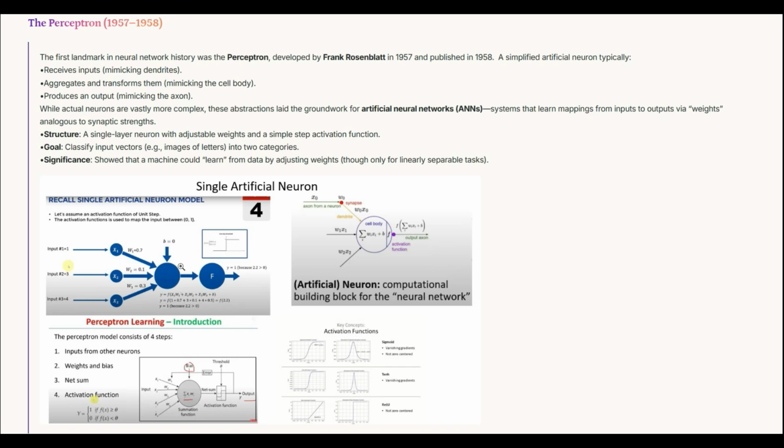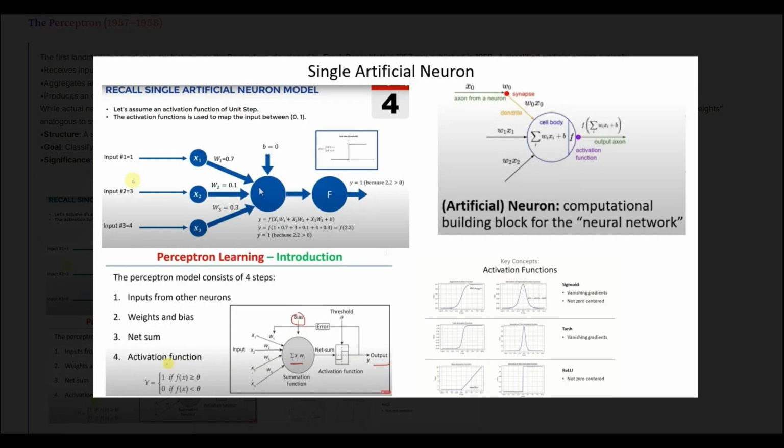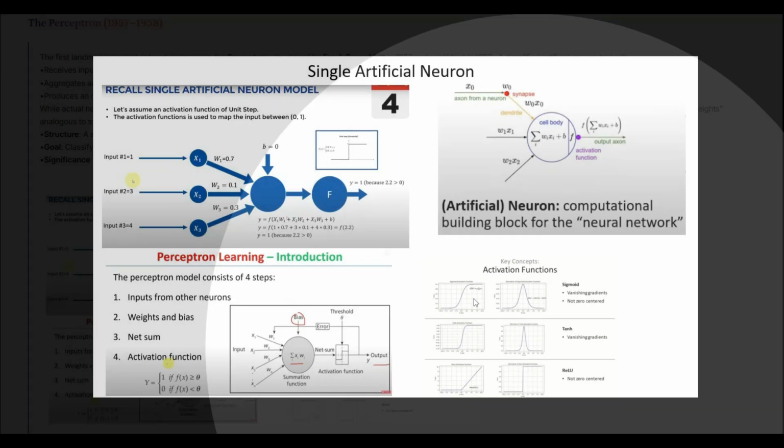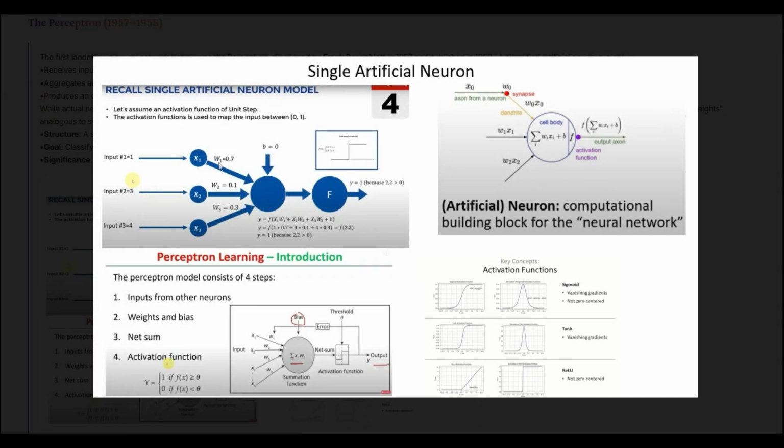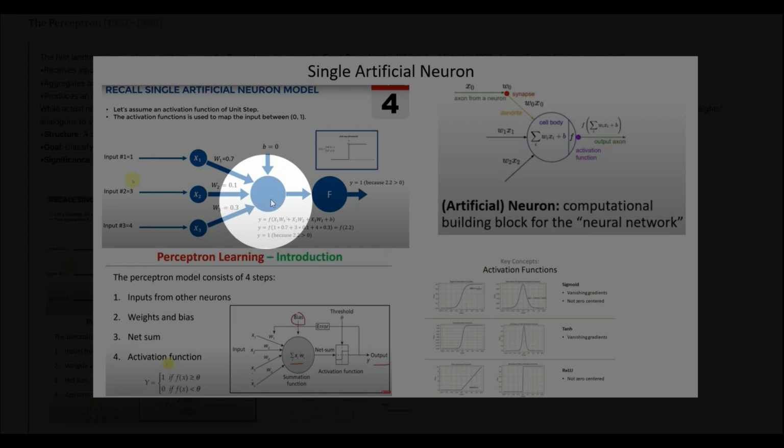In the image, we show a single-layer perceptron with 3 inputs and 1 output for simplicity. In reality, a perceptron can have many inputs and many outputs, as we will see in the next slides. At the center of this structure is the activation function. How a perceptron works: each input is multiplied by its corresponding weight. The weighted inputs are then summed, and a bias value is added. This sum is then passed through an activation function, which determines the final output.